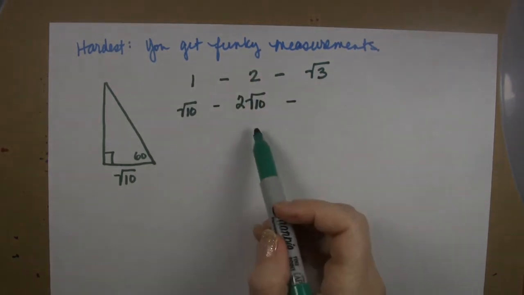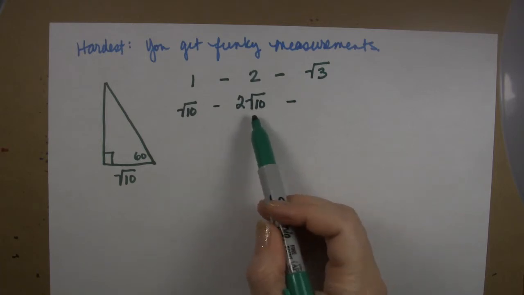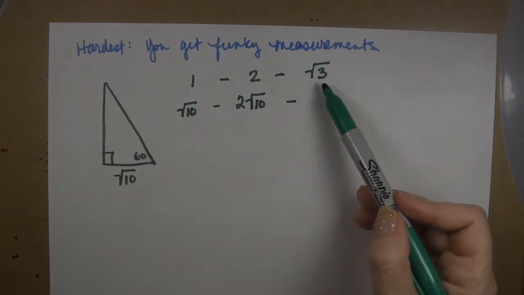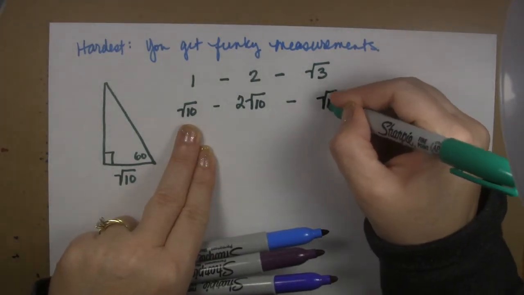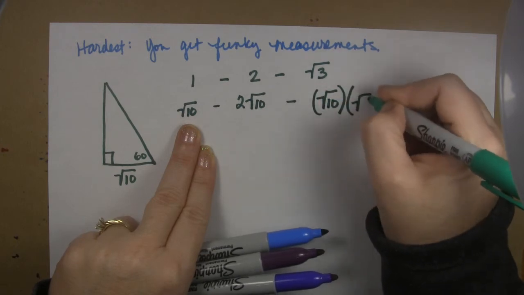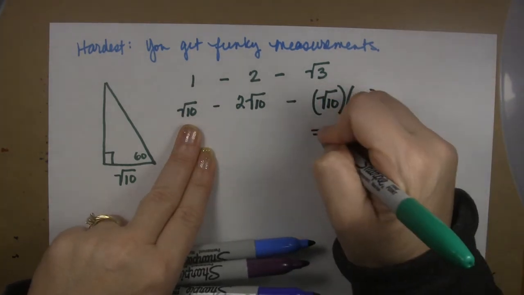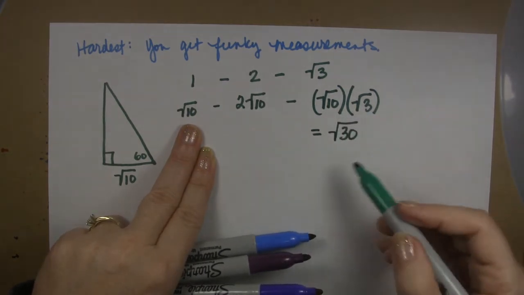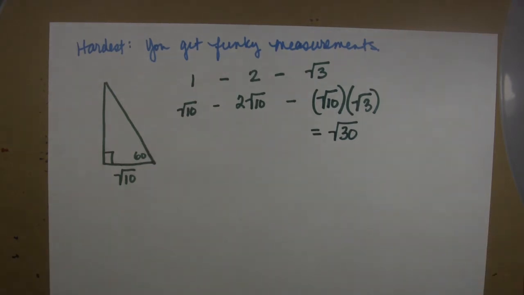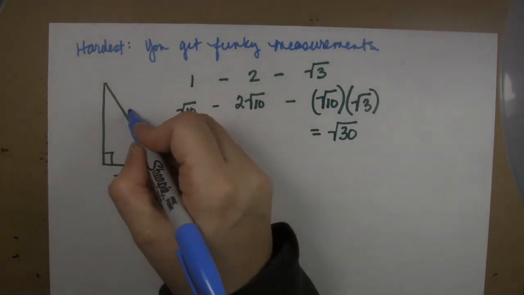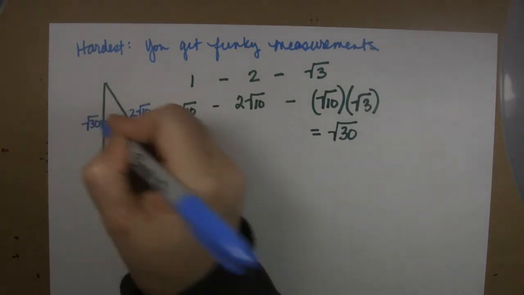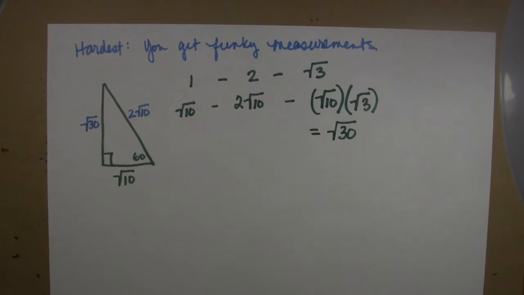root 10, which is easy enough math to do because that just means that you're plopping that root 10 right onto that 2. 2 times root 10. And then this side over here is going to be root 10 times root 3, which, in case you forgot how to do this, is root 30. And root 30 cannot be reduced. So our sides are 2 root 10 for our hypotenuse and root 30 for our other leg. Okay, so that was hard because those are just funky numbers.